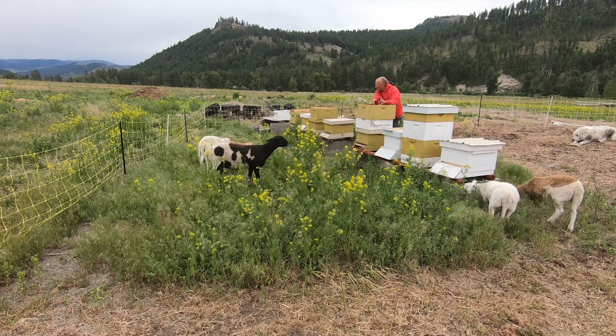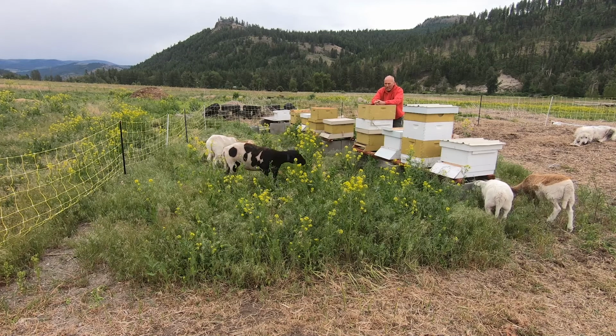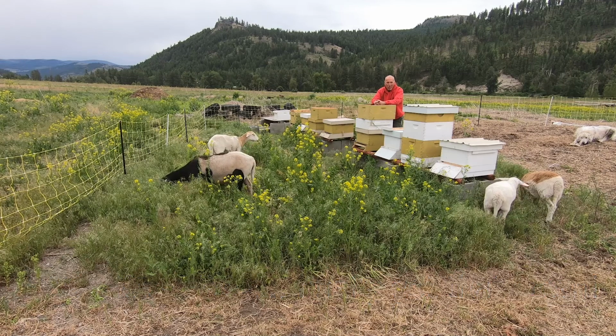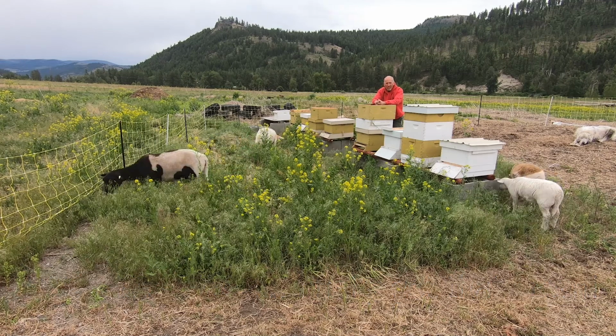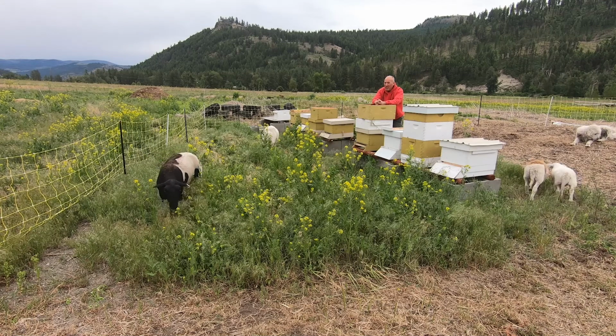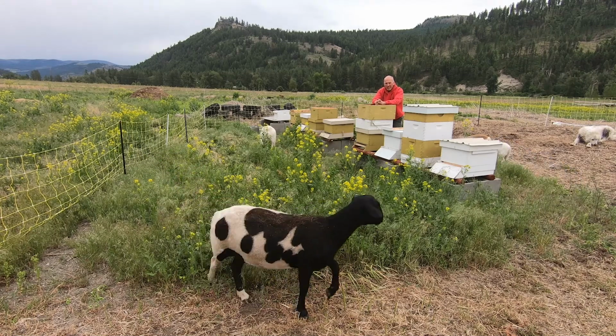As you may notice, there's more than 4 hives here in the apiary. I did miss doing a video on that. Just honestly been so busy. But we went ahead and did some splits, brought in a couple more queens, Saskatraz, and just did some walkway splits also. Everything's going fine with the splits. The queens have been accepted, and the apiary is in good shape right now. Now, it's been so busy, I didn't get a chance to do that video.